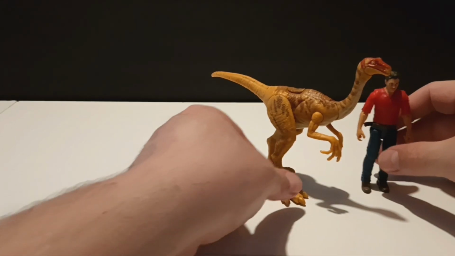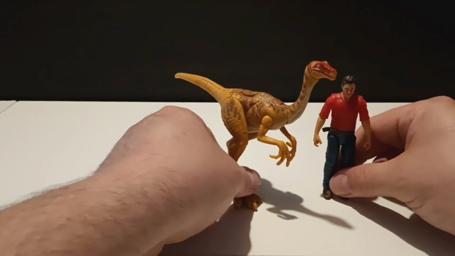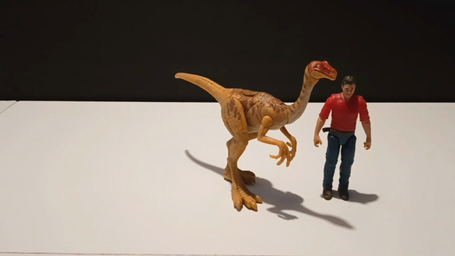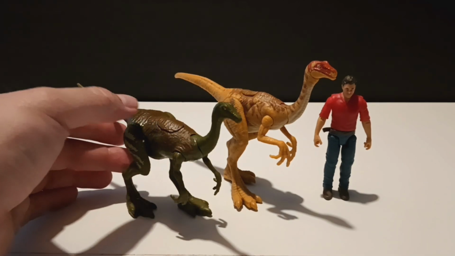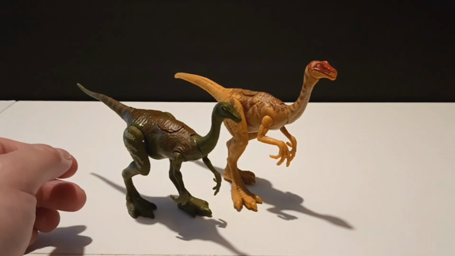So, Galleys is supposed to be a little bit bigger. This is kind of like a smaller version, so it should be a tad bigger than the humans. And then let's bring out the Gallimimus that we got for the Camp Cretaceous line, the green one with the brown striping. So it is a bit bigger. So let's go ahead and move the human out of the way.